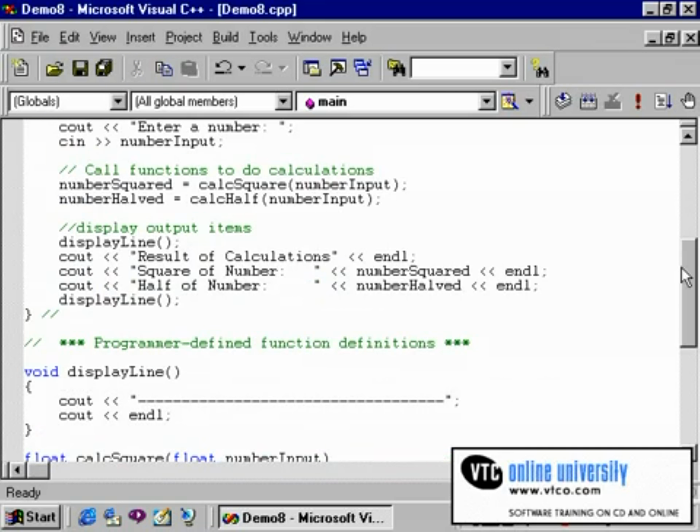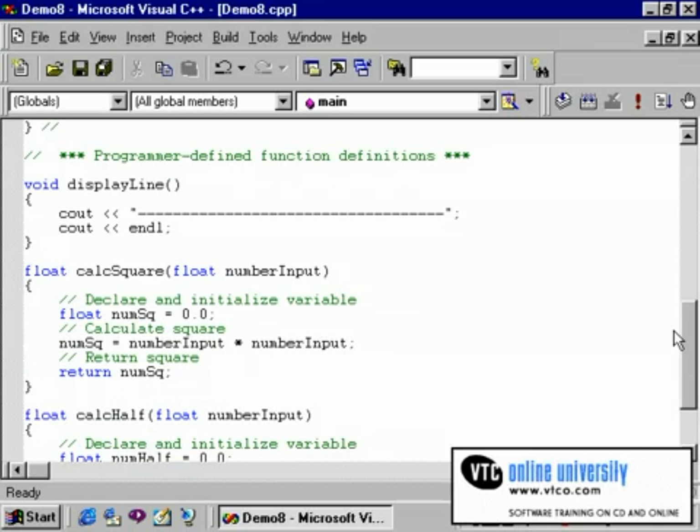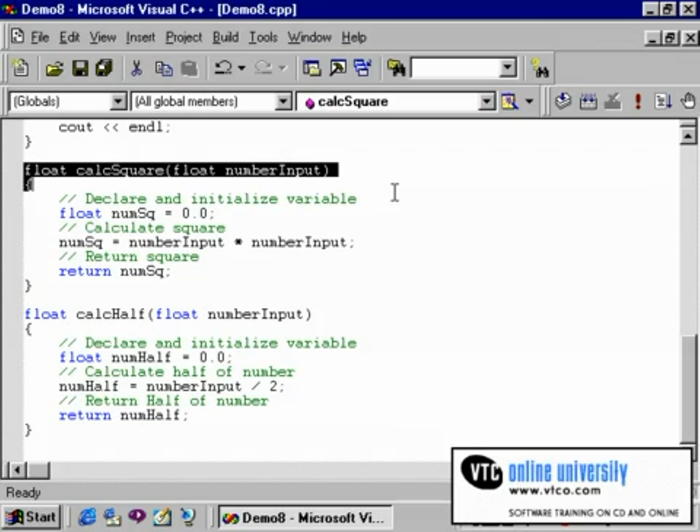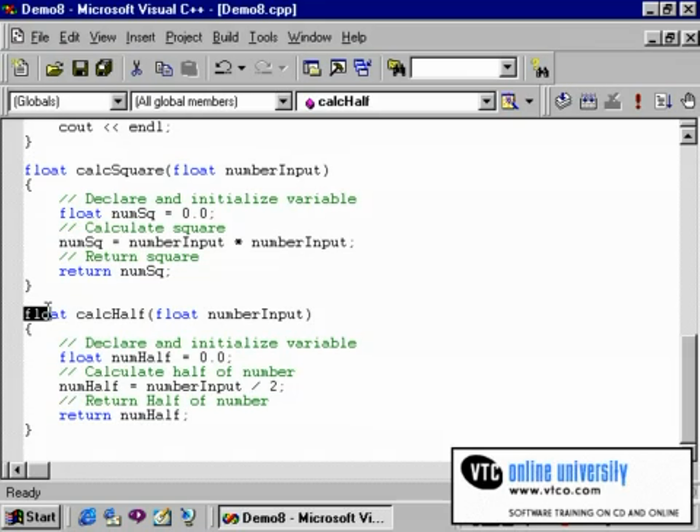Scrolling to the function definitions, you will note that we now have function headers for both calc square and calc half. Inside of each of these functions, we have a local variable, that is num_sq, which is the local variable version of the num squared.